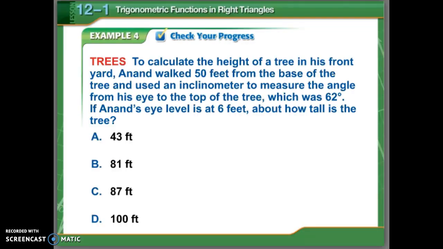Okay, we've got a check your progress problem. I'm almost out of video time, so make sure you draw a picture, recreate it just like example 4, work through it, pick your answer, put it on your notes. It's part of another problem that you're going to have to turn in today. All right, we're going to pick up with the rest of the lesson in the next video.